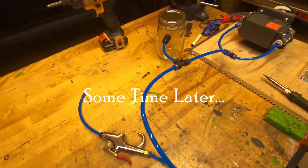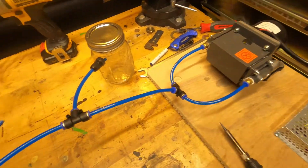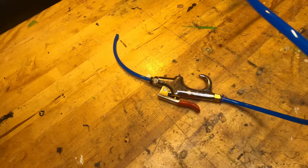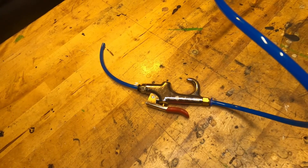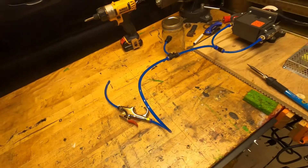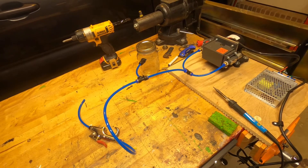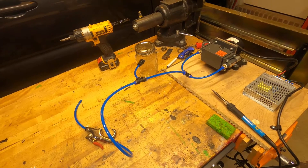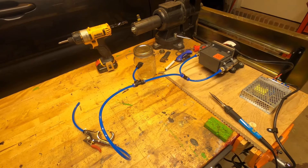Here we have the vacuum desoldering proof-of-concept test rig. Here we have the vacuum pump, which has a vacuum reservoir. That comes out here to the trigger, which has a short nozzle on it. I had to do the trigger backwards because it leaks if you do it the other direction — I guess that's the way it's designed. The idea is that we'll be able to effortlessly pull solder off of a joint after we heat it, of course. If this works, we'll look at making something that's all in one small unit that needs only to be plugged in and switched on.